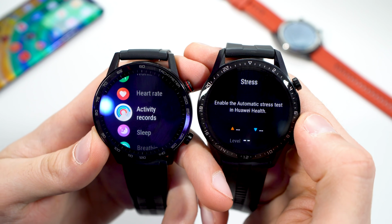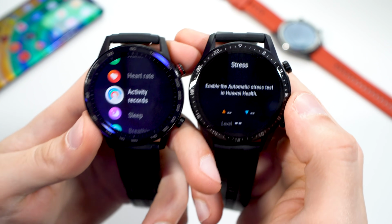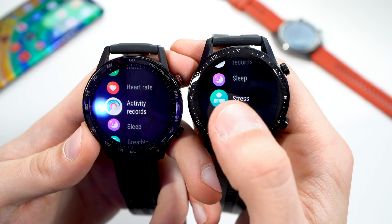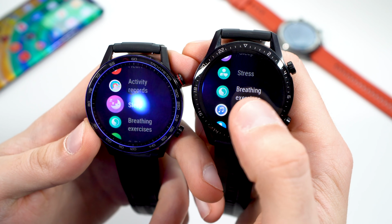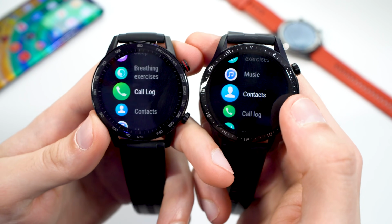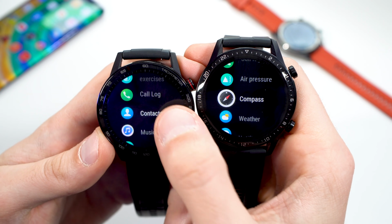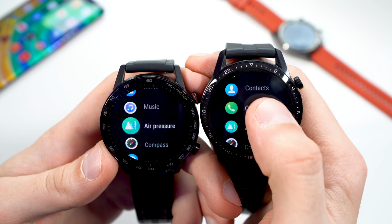Then here we have stress monitoring. Now, if you're connected to an iPhone, for some reason stress monitoring doesn't show up. It doesn't show up in the Huawei Health application, and also not on the watch. So if you want to use that stress level measuring thing here, you have to connect it to an Android phone. Then we have breathing exercises, which I'm not using at all. Call log, you can do calls. Microphone quality is actually pretty cool if you want to do that, but I mostly use my Bluetooth headset like the Huawei FreeBuds. Contacts, music, air pressure, so both have an air pressure sensor built in.